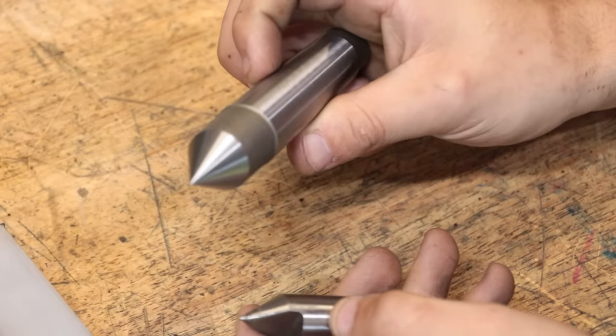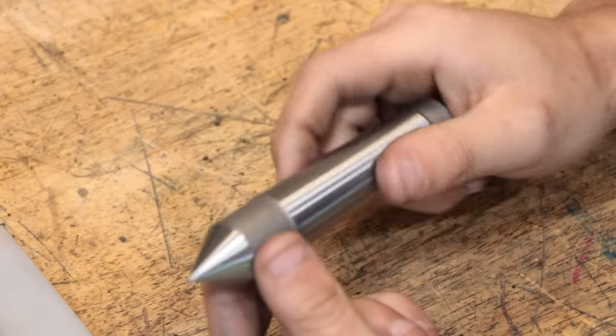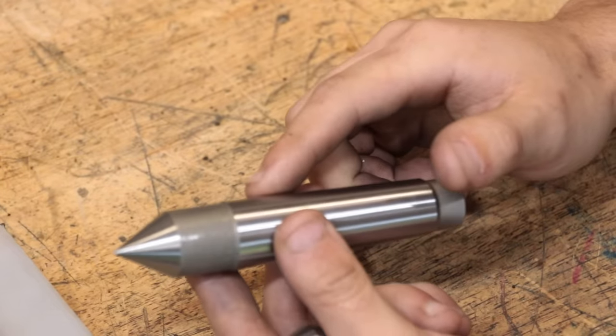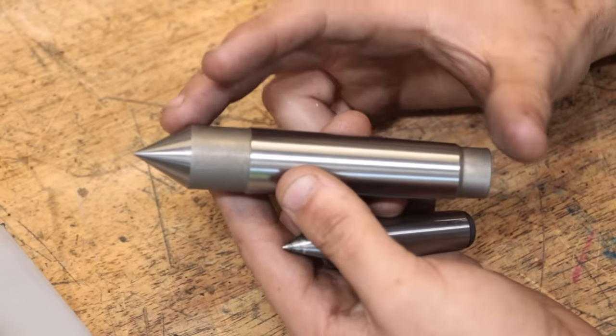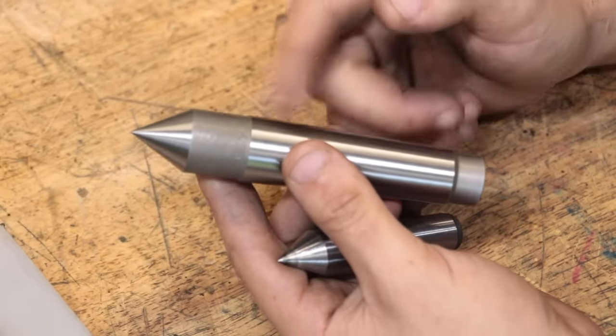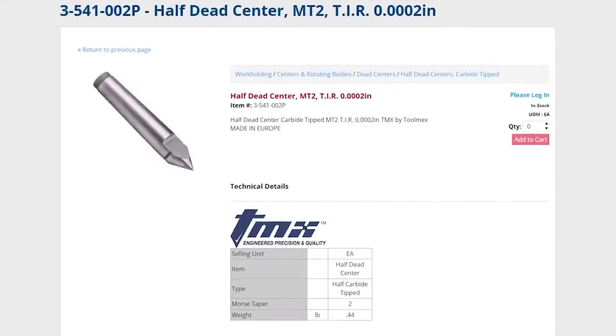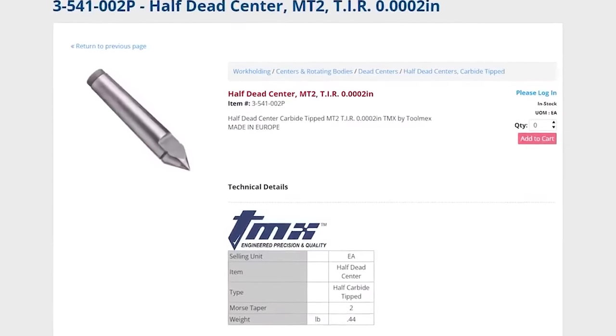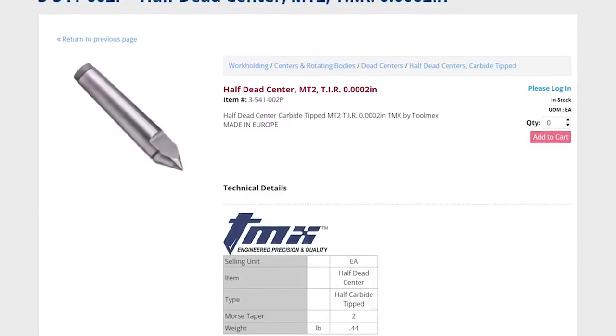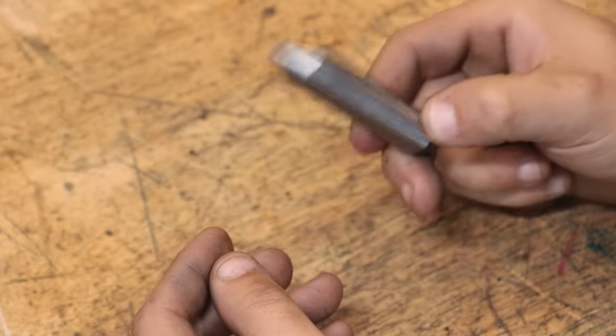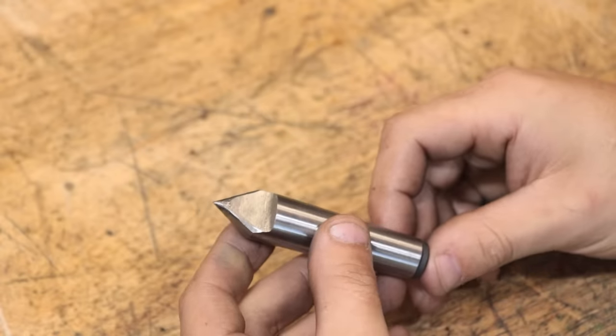Now I know some people will say that you should always have a dead centre on hand, and really, if you want to have a dead centre on hand, you can simply buy a dead centre on eBay for 10-15 bucks and grind that up. Now I will quickly mention that they do sell half centres, but they aren't exactly all that common, and the ones that I have seen are at least 50 bucks. In my opinion, it isn't worth the price, and I think it's a lot better to simply buy a dead centre on eBay and just grind it in yourself.